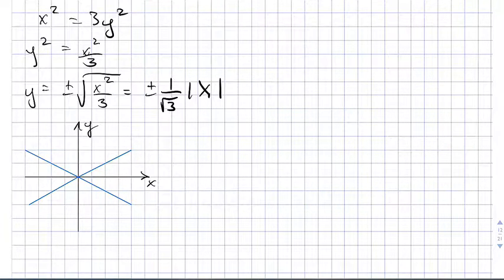So now think about it. We have a three-space object. When we fix our output to be 0 and look at the trace, we get this kind of image. When z is 0, we get this image. So this is the trace when c is 0. Now let's consider when c is positive. Say we had a positive constant, something greater than 0. So let's say c was strictly greater than 0. Then we would have x squared minus 3y squared equals some positive number.